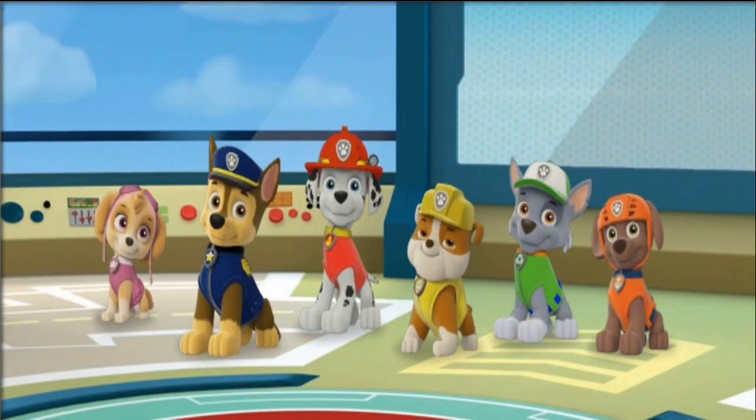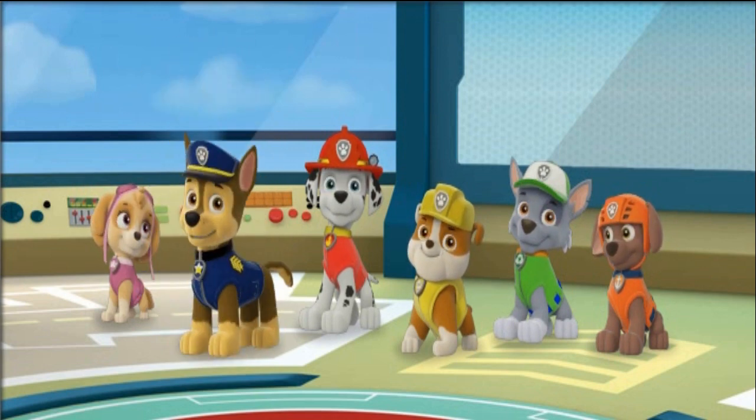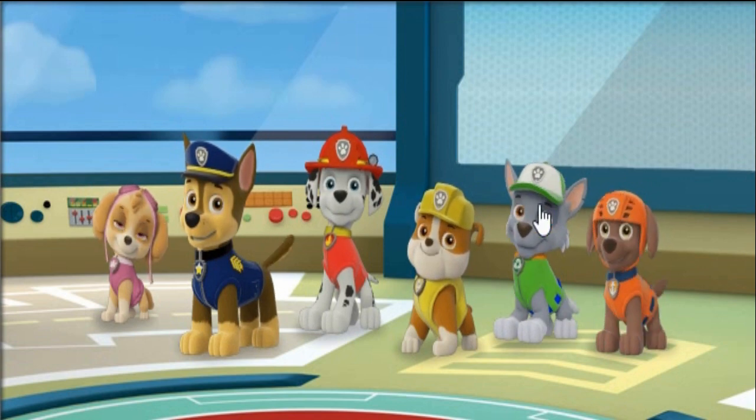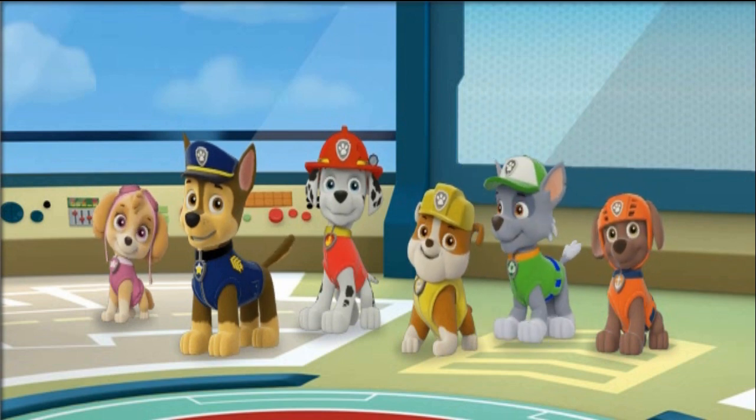We're going to need two pups for this runaway rescue. First, we need a police pup who can stop Alex with a safety net. Use your mouse to click on the pup for the job. Yes! Chase is our police pup. He'll be able to stop Alex. Okay, great. Next, we need a pup who has lots of tools and a green truck. Yes! Rocky's sure to have something to fix Alex's trike.